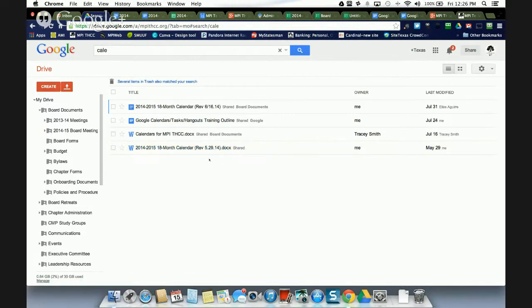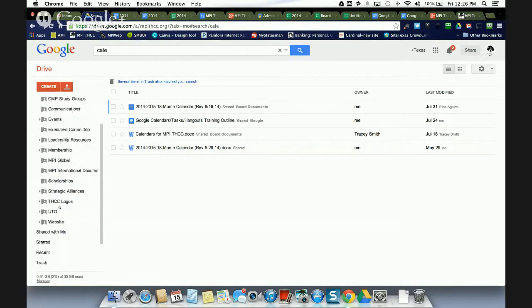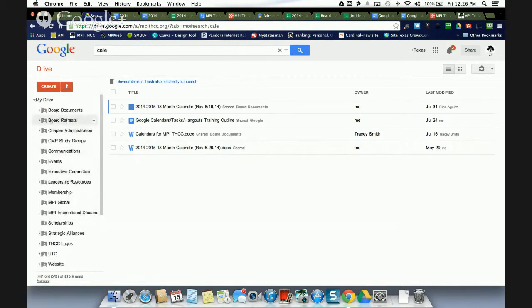And remember, this is the central repository for all things around the chapter, so the board that comes on next year or the year after that will have access to all this information. You notice that I've got the drive. We've got a basic format here. Everyone basically shares this drive. And we have board documents and board retreats and events.